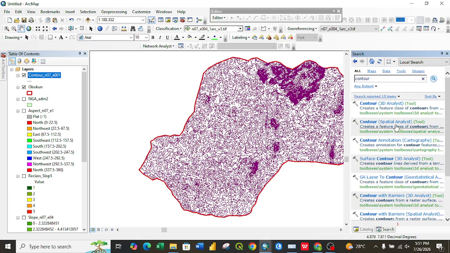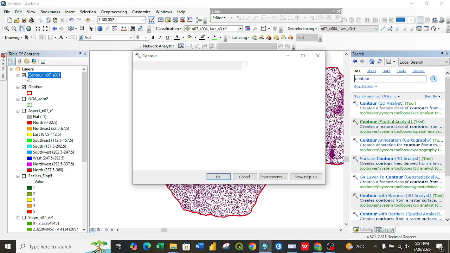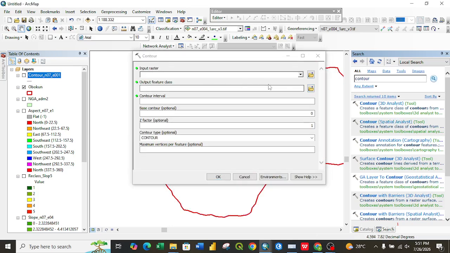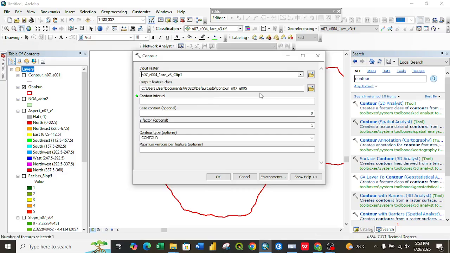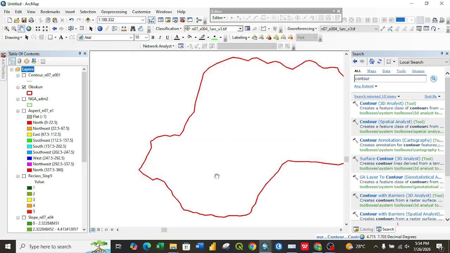Let me go back to the Spatial Analyst tools. Let me try a contour interval of 40 and see the result. I've used 10 before, so you have to check the contour interval. Sometimes 10 might work better for you, or 20. Just check it one by one. So let's try a 40 contour interval and see the result.